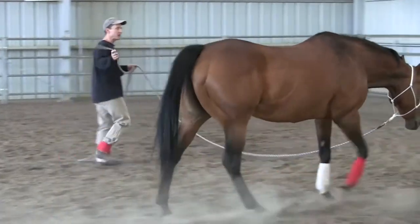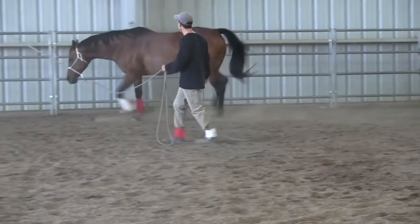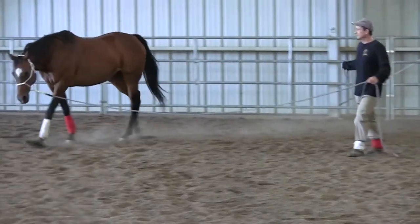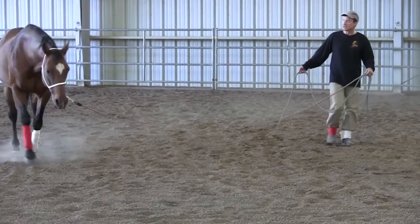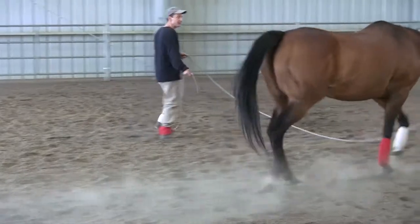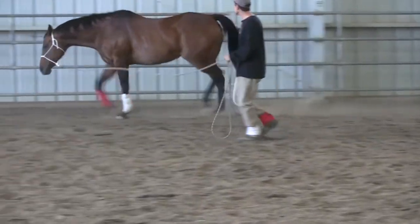So again, it's still going red, white, red, white, and walk. Good girl. So as you are handling and doing these transitions, I'm concentrating on her feet. You need to concentrate on adjusting your tempo. Good girl. So I'm just doing a slightly faster march. I'm not running fast. If anything, I just need to make a smaller square.